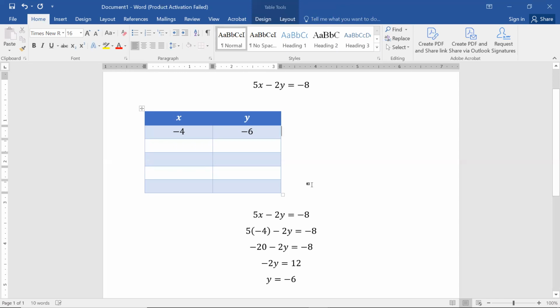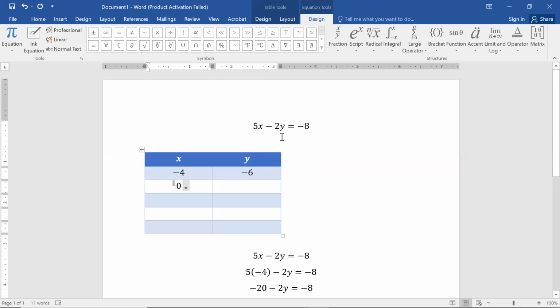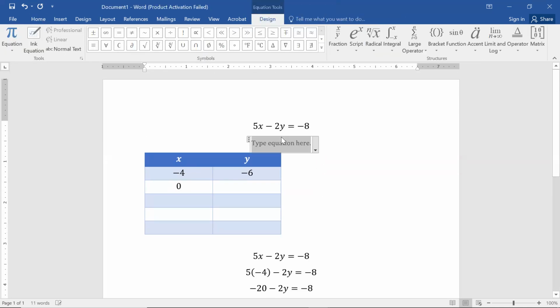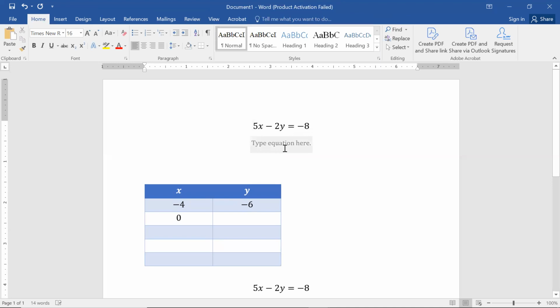Now, that's not the only way we could have done that. Notice that it took me a long time to solve this for y. And the next time I plug in a value of x, let's say an x value of 0, I'm going to have to go through the same process. So another way to deal with this is to solve for y right up front, before I start plugging in numerical values for x. So that's what I'm going to do.